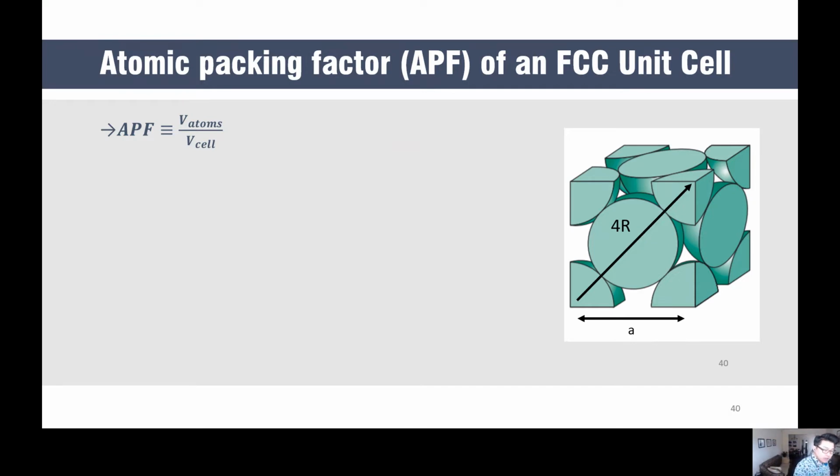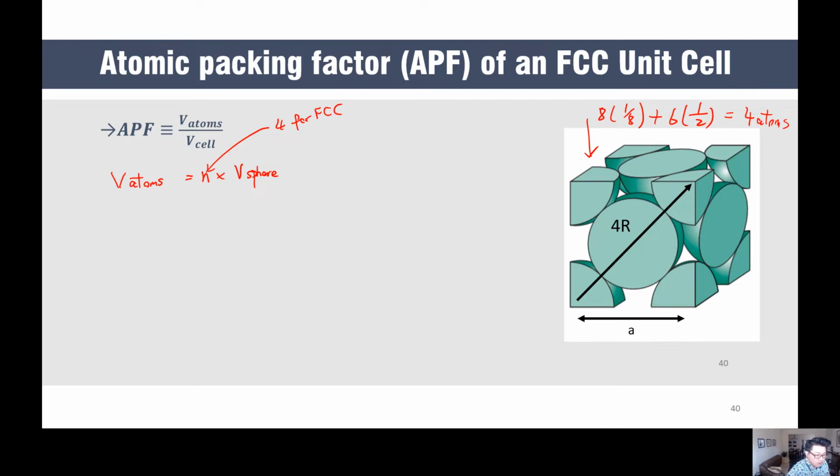And I will explain why this is important. Okay. So in FCC, the volume of the atoms put together is again n times the volume of the sphere. Now, remember from last lecture, we talked about how FCC has 8 corner atoms, so 8 times 1/8, plus we have 1, 2, 3, 4, 5, 6 base or face atoms, so half each, and this gives us 4 atoms. So a unit cell of FCC has 4 atoms inside it.